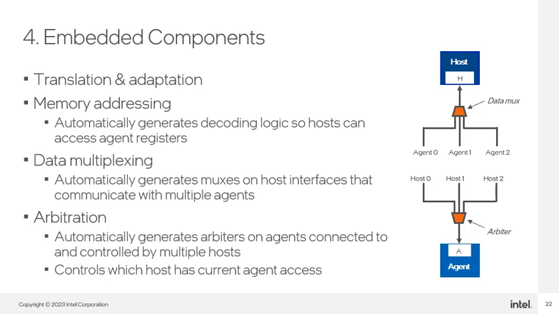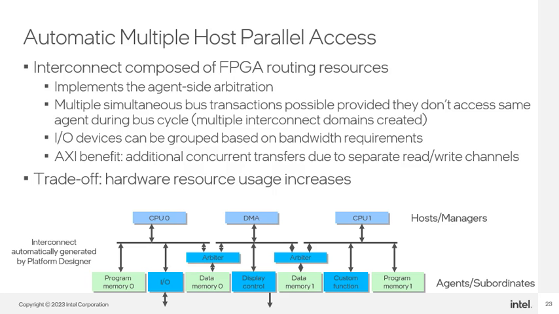Finally, with arbitration, Platform Designer automatically creates logic for agent interfaces so they can communicate with multiple connected hosts. The arbiter controls which host has access to the agent at any one time. The selection of which host has priority for accessing a particular agent and how long they have that access can be controlled in the system.